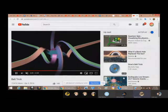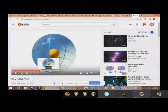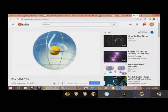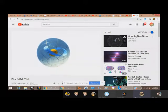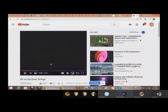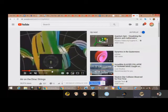That video right there, the 59-second one down at the bottom, up one, is beautiful. What it shows is how the particle always follows the observer, and this is also the Dirac belt trick. I think it's the top one right there. And it's entangled, and it's probably induced, and induction and entanglement is diatoms. So the universal observer, or the particle observer, is always focused and directed towards you.